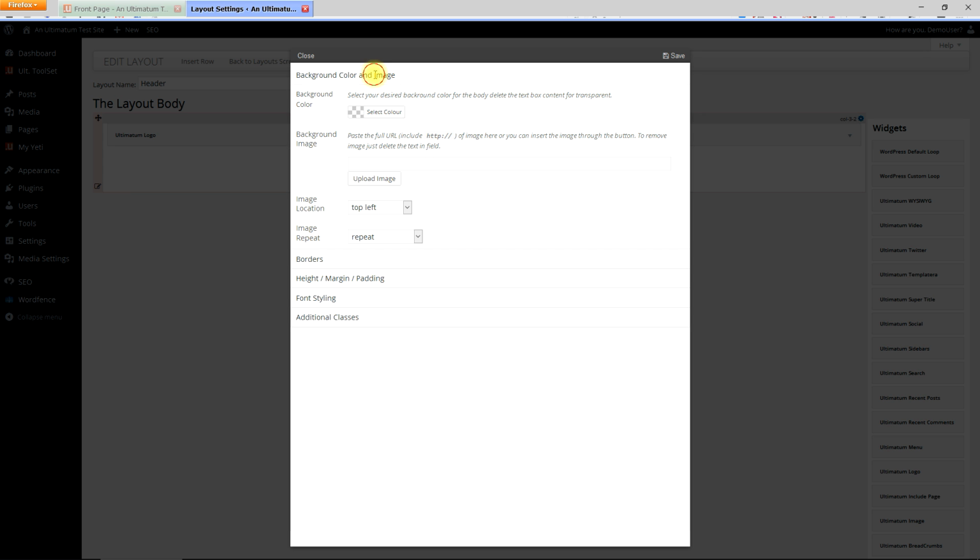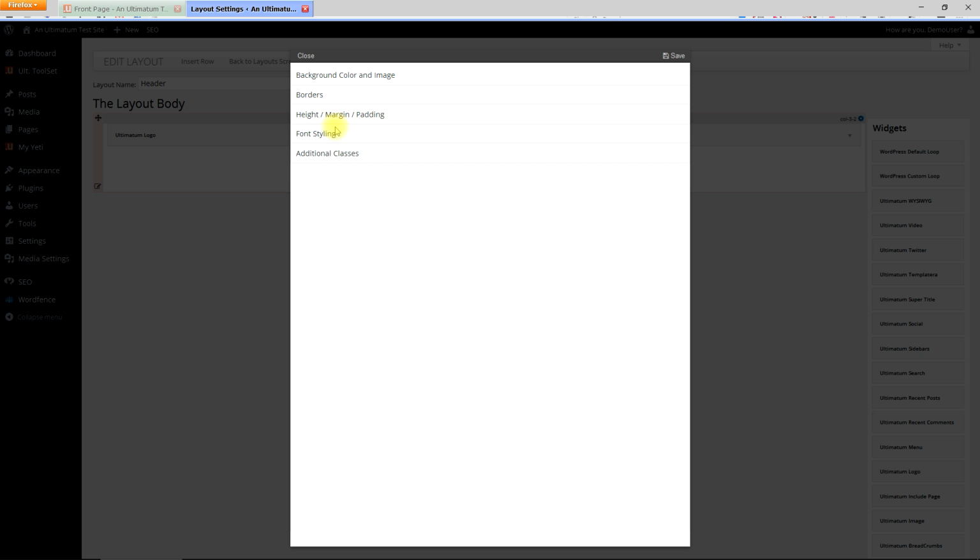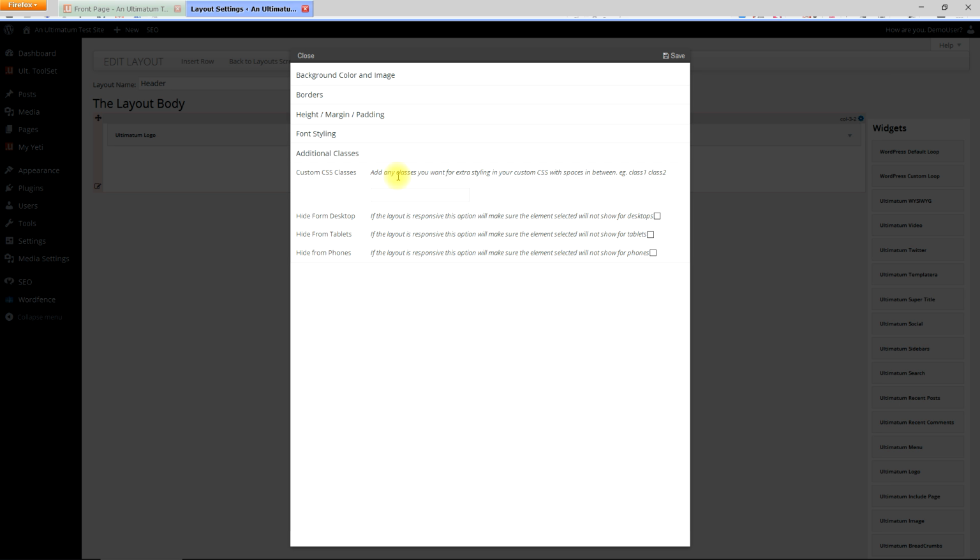and these little sections will open up and close, giving us options to put various CSS styling in. And again, we've got the option to put classes in and hide this particular row from various devices. This is really useful if you want a row only to show, for example, for desktops. You can hide it from tablets and phones. I don't need that at the moment.